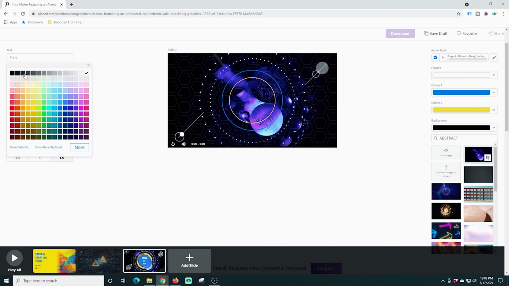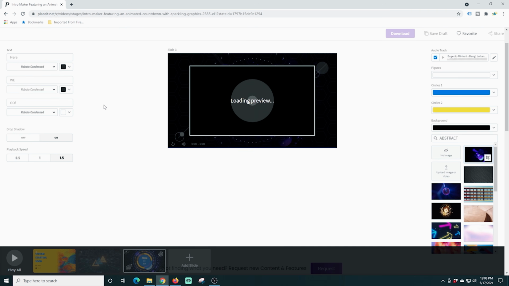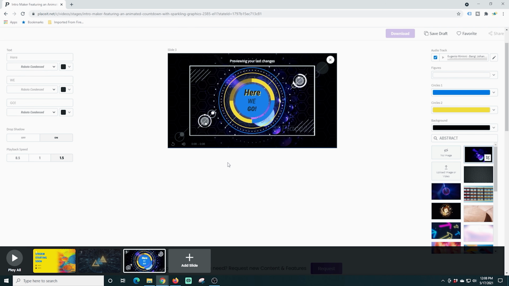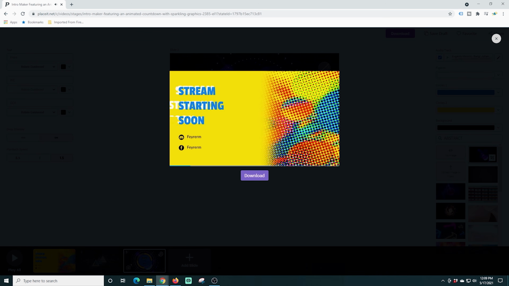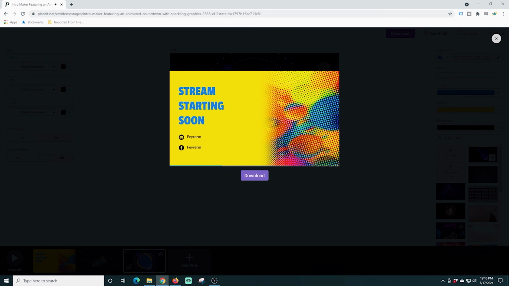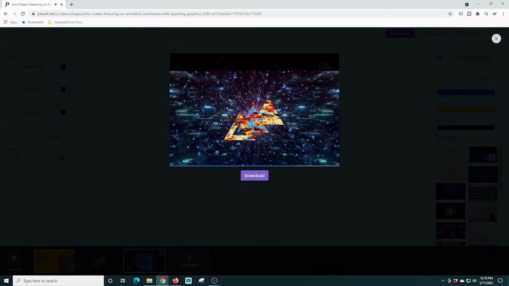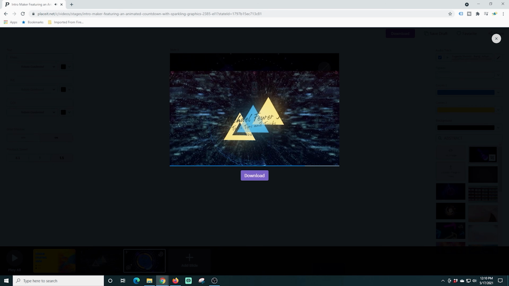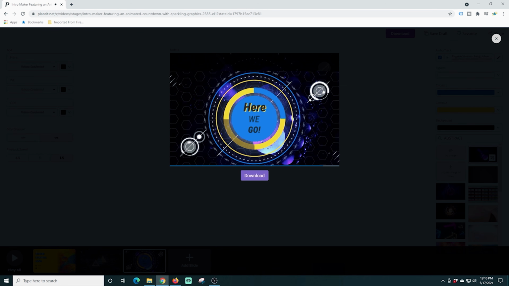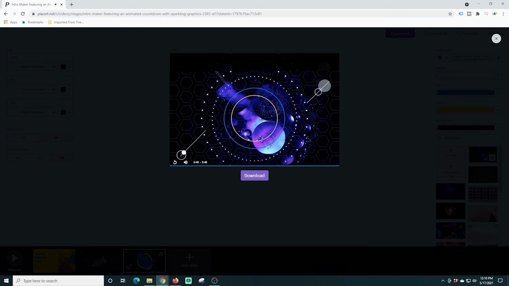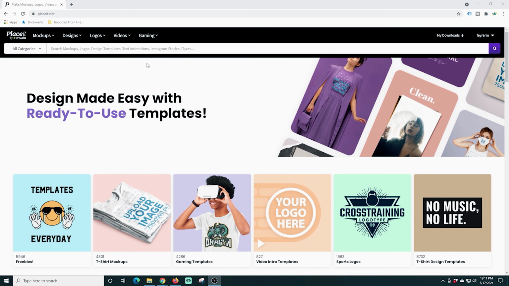I'm just going to change up the text color a little bit. We'll make it this darker black or dark gray, I guess it is. I kind of like how that looks. So let's add it all together. All we have to do is click play all, and we're going to play all the slides. There you go, you have a really cool intro that you would play at the beginning of your live stream.